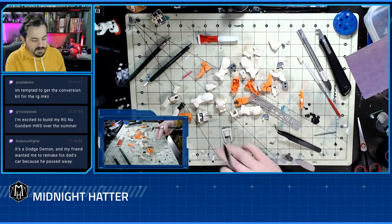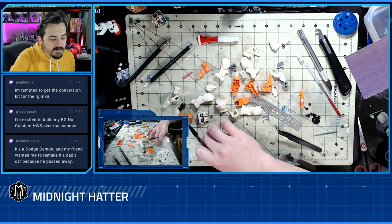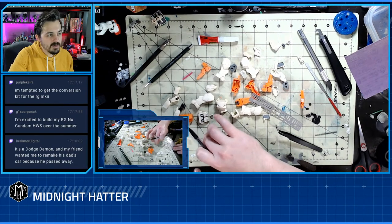Oh, well, I'm sorry to hear that, but I bet it's gonna be a sweet looking car.